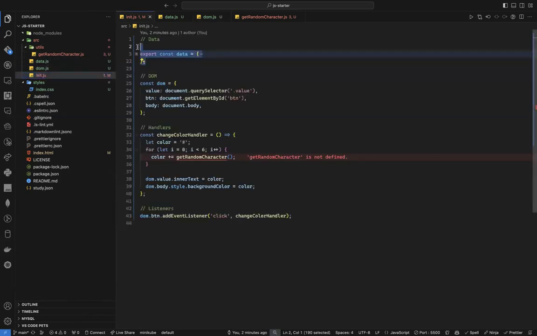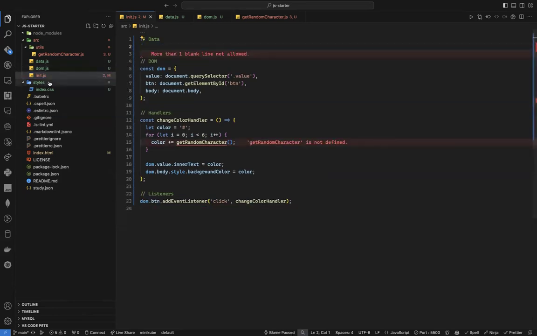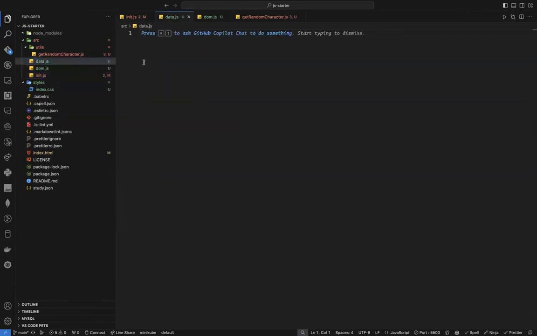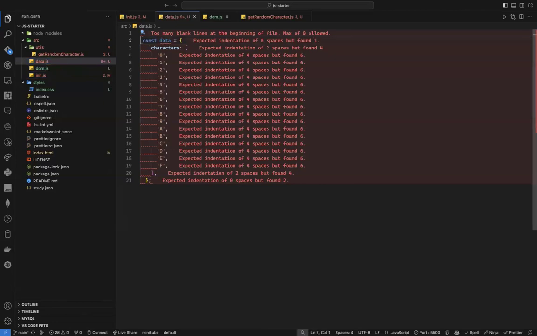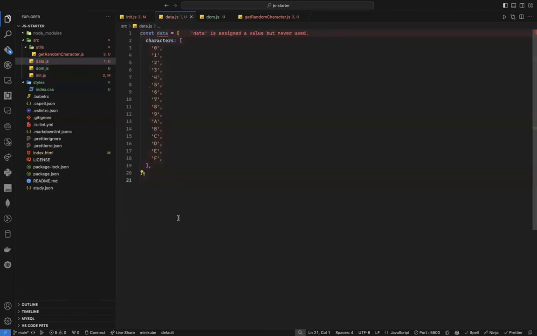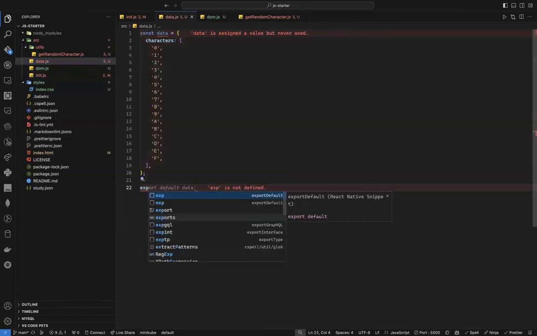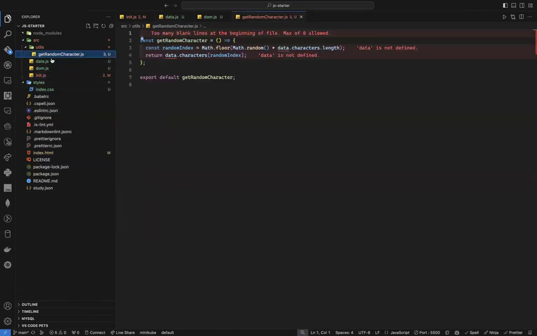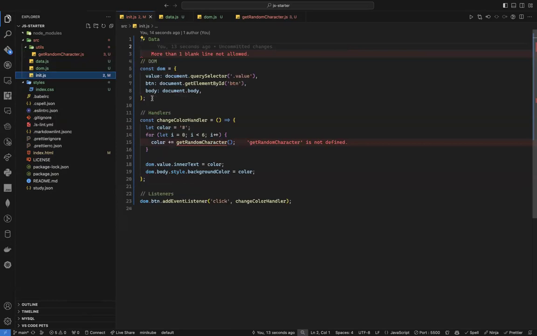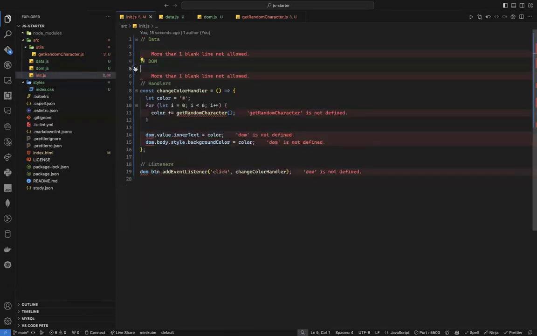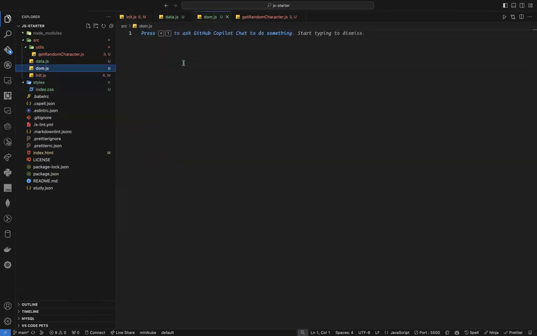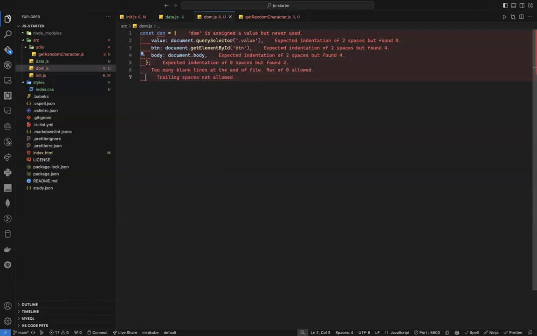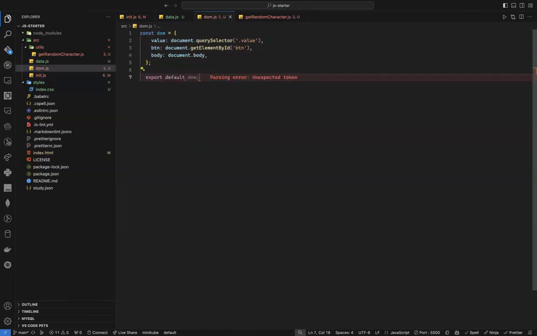Okay, I'm gonna go to my init here. I'm gonna cut my data, which should be simple. Cut, this is my data, and here I will put it, and I will remove this export. Why? Because I need to export it as a default. So I can just say export default data. That should be good. My DOM, I'll do the same idea. I'm gonna go to init, cut this one, and cut DOM here. Same idea, and I need to export it. So export DOM, that's perfect.